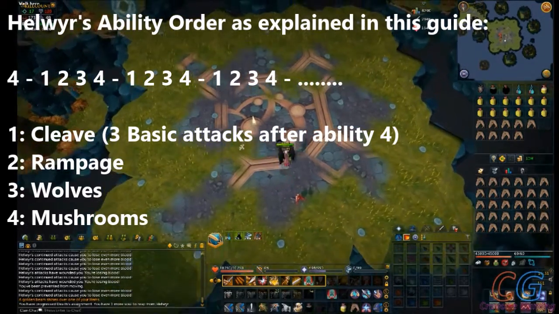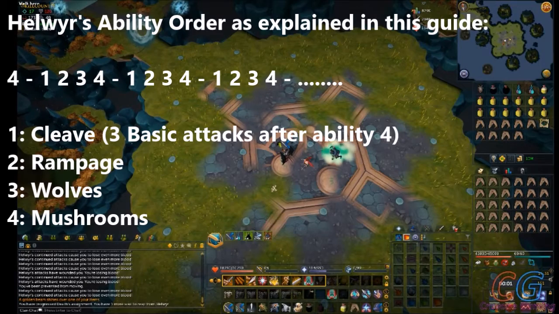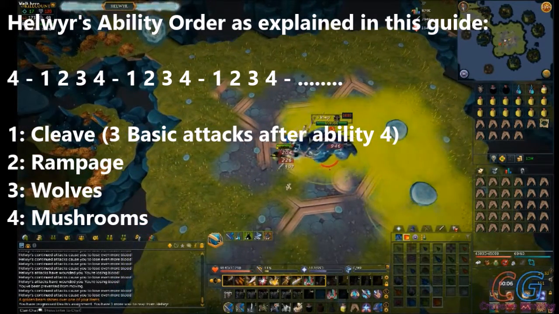Now, a quick disclaimer. The way I'm going to explain this boss, I'm not using the official names of abilities, nor am I using a numbering system that's official. So, I'm going to explain this in that he has 4 abilities, and he uses them in a sequence.